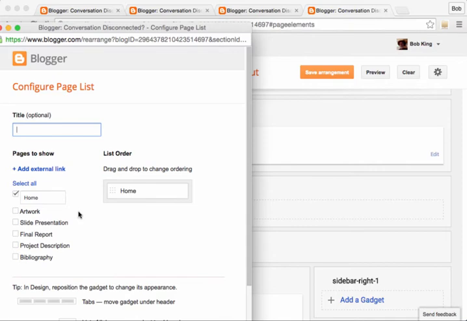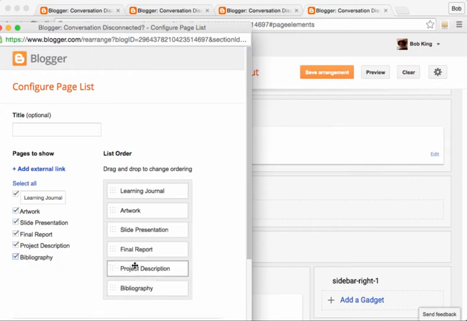I can then say which ones of these I want to show, and I think I can change the name of home, which is going to land on the date-stamped blog posts page when someone goes to your blog. I'm going to rename it Learning Journal, and see if that'll work. And then I want to click to show all these pages now.